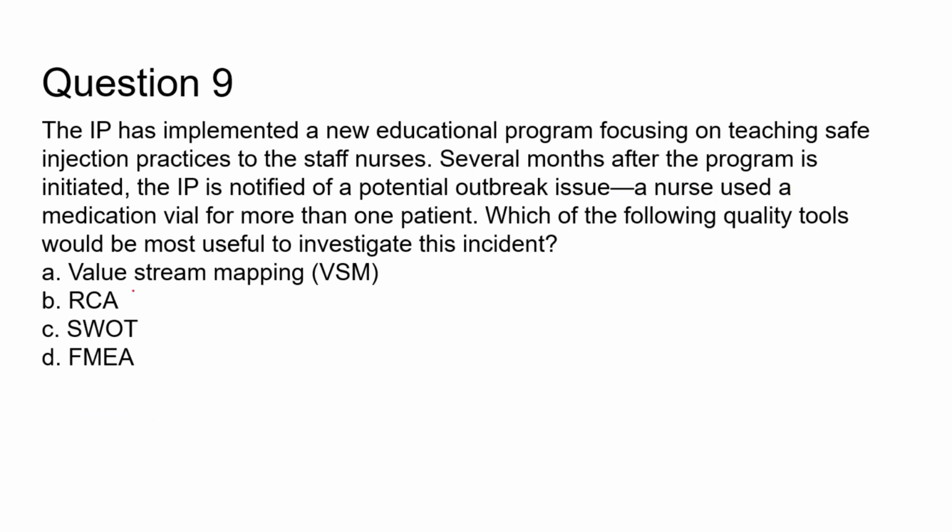And then the last question: the IP has implemented a new educational program focusing on teaching safe injection practices to the staff nurses. Several months after the program is initiated, the IP is notified of a potential outbreak issue. A nurse used a medication vial for more than one patient. Which of the following quality tools would be most useful to investigate this incident? A, value stream mapping, B, a root cause analysis, C, a SWOT analysis, or D, a failure mode effect analysis.